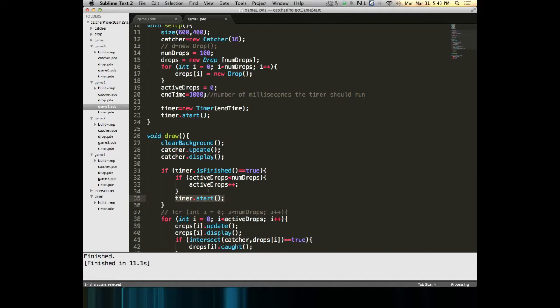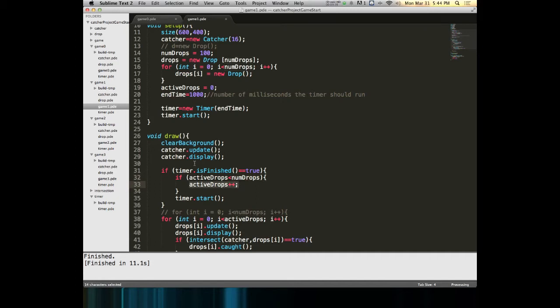So the way that this works is active drops starts at 0. So the first frame through, nothing happens. The second, nothing, nothing, nothing. When I hit half a second, my timer's finished. Timer finished will send me back a message. I'll ask, hey, are you done yet? And I'll be like, thumbs up. I'll say, sweet. And then I compare and say, hey, is active drops less than my total number of drops? And if the answer is yes, it will run.